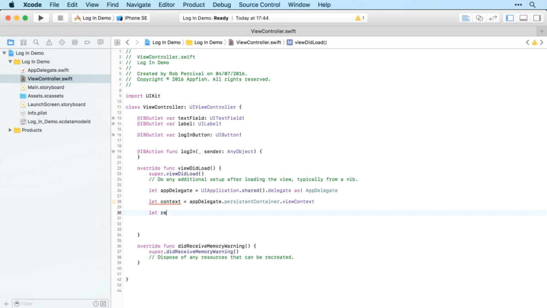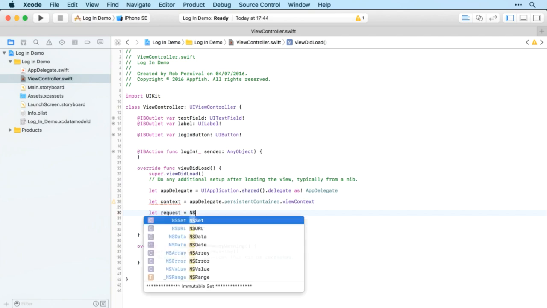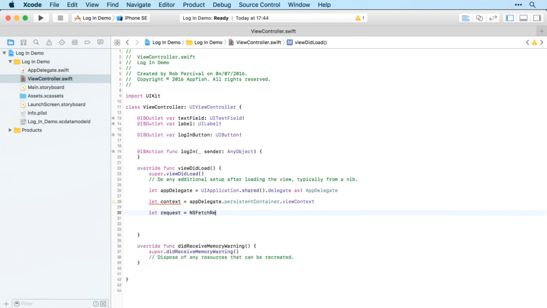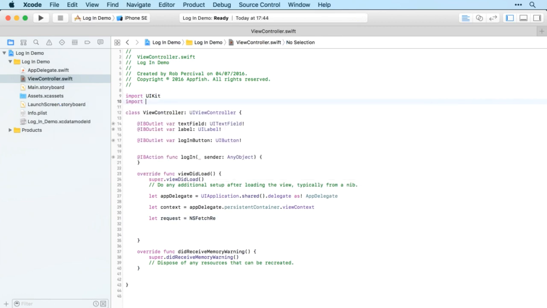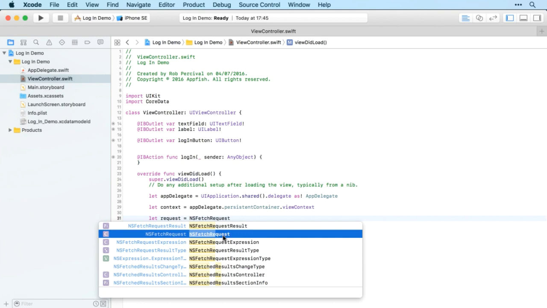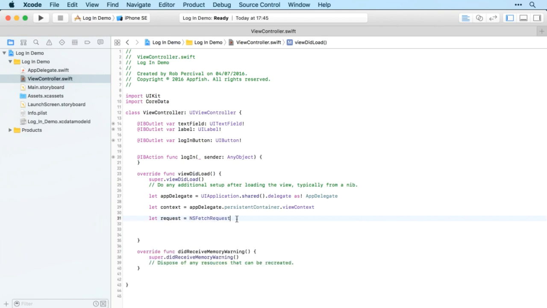Then we're going to create a request, which is going to be an NSFetchRequest, which we can't access because I haven't imported the Core Data framework up here. There we go. So if you find out that these aren't auto-predicting for you, then that's probably why.